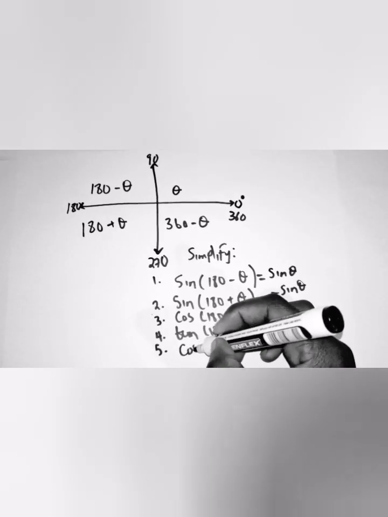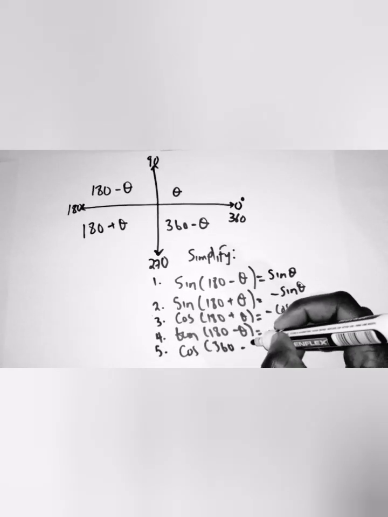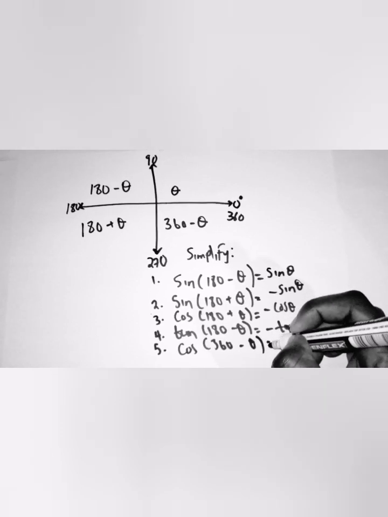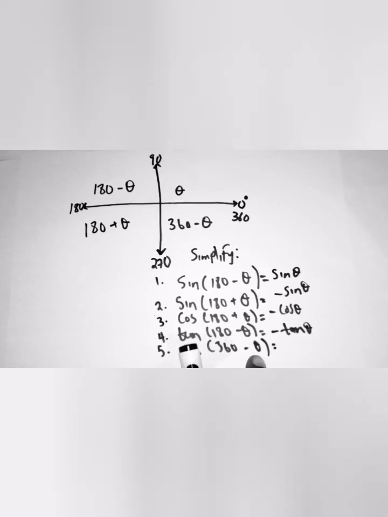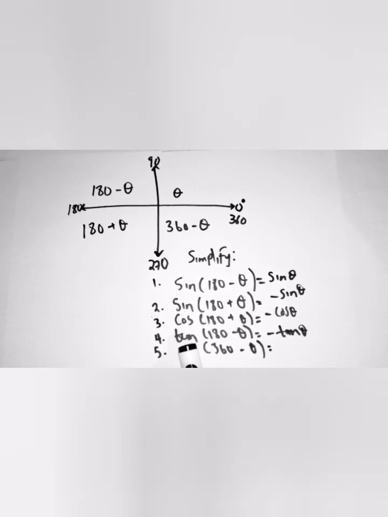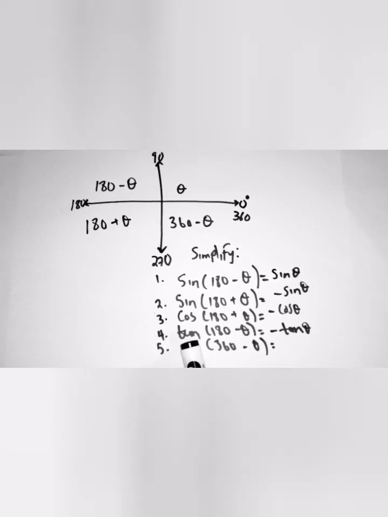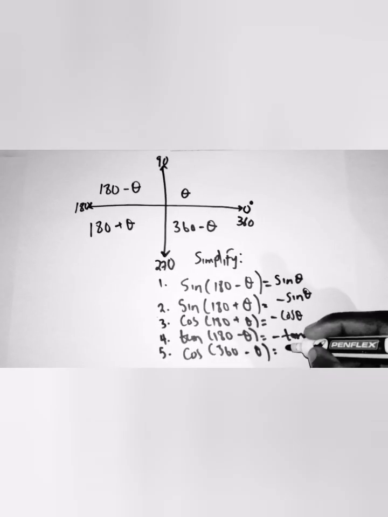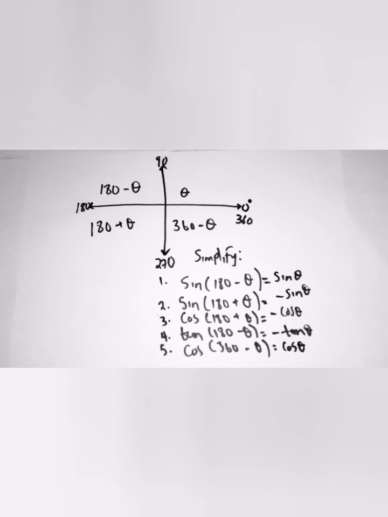So the fifth one, the cos of 360 minus theta. Cos of 360 minus theta is in the fourth quadrant. Now I close the trig ratio. This is the fourth quadrant, and we know that in the fourth quadrant it is cos that must be positive. So if it is not cos there, it will be negative. Since it is cos, we are happy because our cos will be positive, because that's the quadrant where cos belongs.